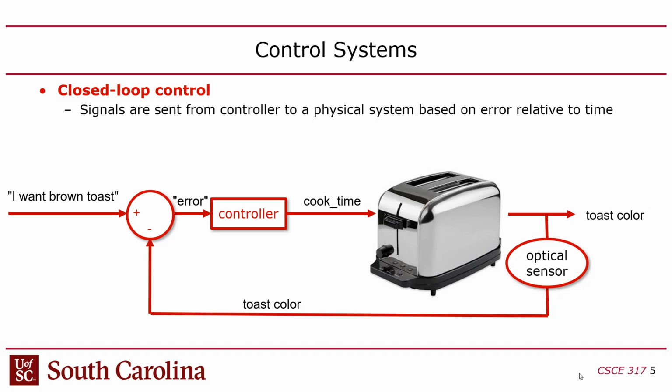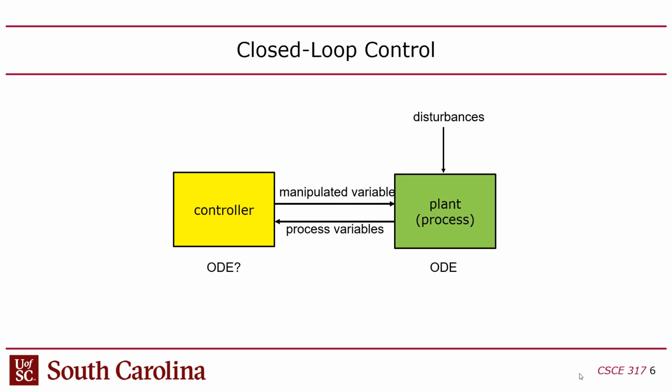And then the controller would then have an input that would be the difference between the set point or the desired color and the actual color. So generally you would subtract those two to get an error signal. And then that error signal would be the input to the controller. The error being how far away from the set point the plant actually is. And then that would dictate the input into the toaster, right? And that would be really great if something like that could exist.